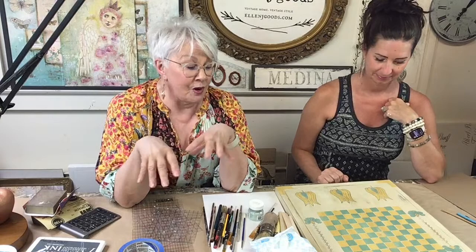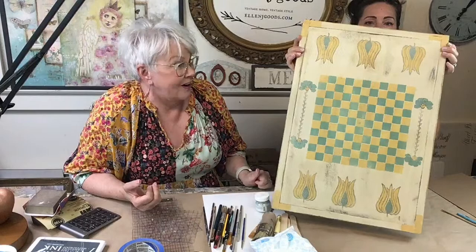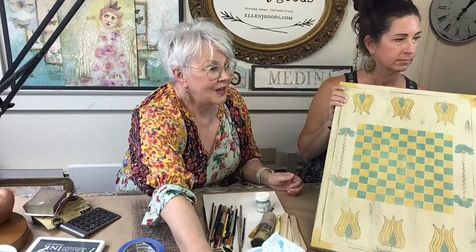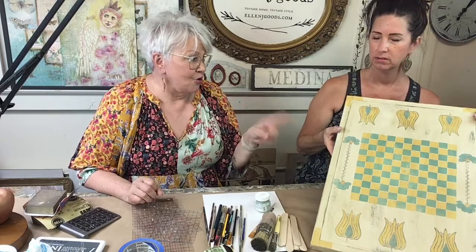So we prepped a couple of boards, and Laura Jean is going to help us to create this look. We can tip that up a little bit and maybe see what that looks like. It's a really updated folk art look, and it's super cute. We are going to be using the IOD Pennsylvania stamp on this. Pennsylvania folk. I like that it's got more of a folky cottage flair and not that primitive 1990s folk art look. We don't want that. No. You snagged a good one.